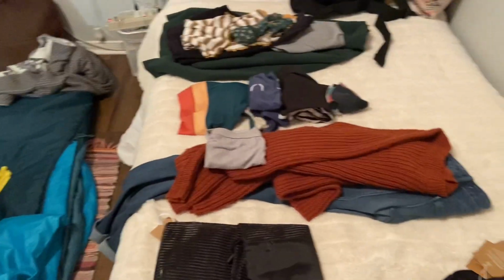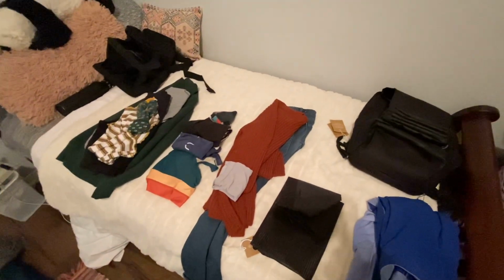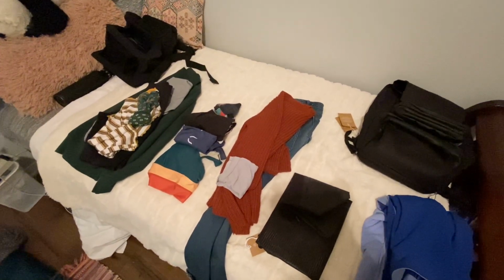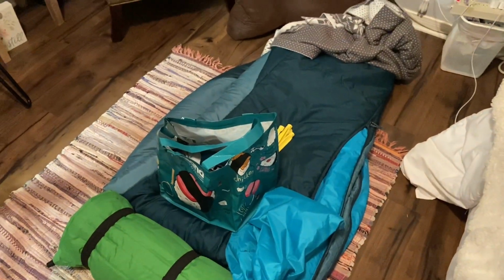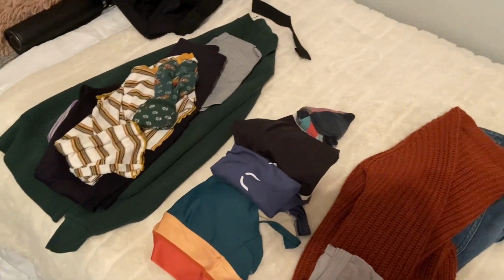I'm going to go ahead and pack some of these clothes that I've laid out into the bag. I honestly don't have a whole lot of stuff that I'm packing clothing-wise because we're only going to be there for a day, and then we'll be spending the night and then driving home in the morning to make it back home in time for church service. Over here is my hammock camping setup, so maybe I'll show you guys that potentially at the campsite.